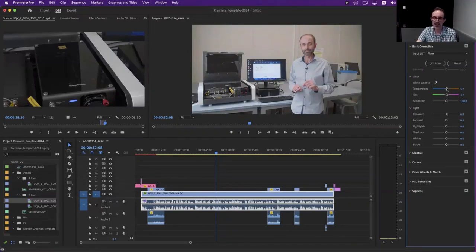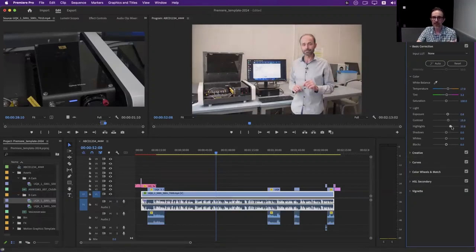or what some people do is they have a piece of paper in the scene that they hold up before a shot that they can use an eyedropper for. But you know, you can warm it up. You might want to pump up the light a bit. Maybe it's a bit dark. Maybe it looks a little bit flat, so you might want to pump the contrast up, which kind of richens the black and just makes it a little bit richer.